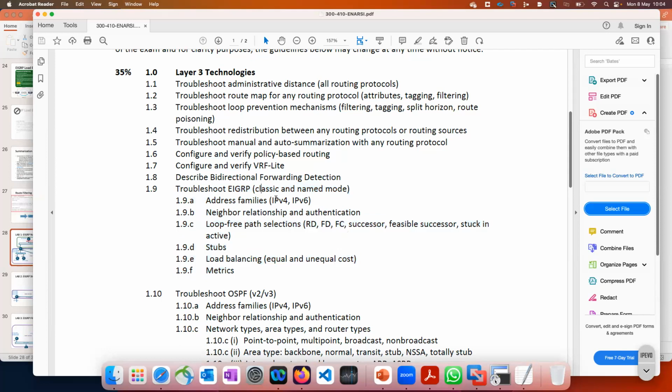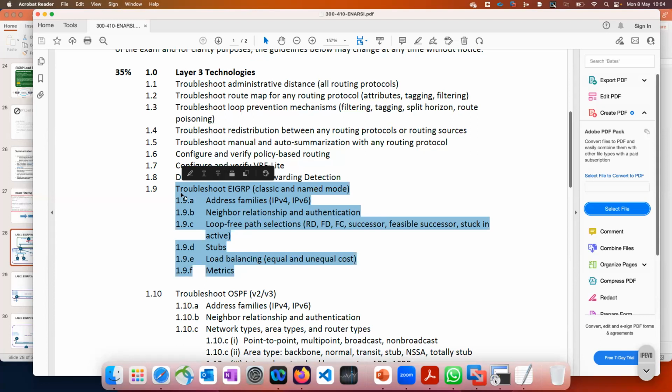In classic, both the address families, IPv4 and IPv6. Same way in named, you should be aware of IPv4 as well as IPv6. And not only configuration, first you should be aware of how to configure, then how to troubleshoot it. Both things. Because before configuration, you cannot troubleshoot.